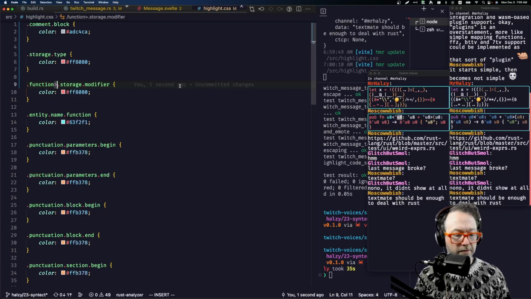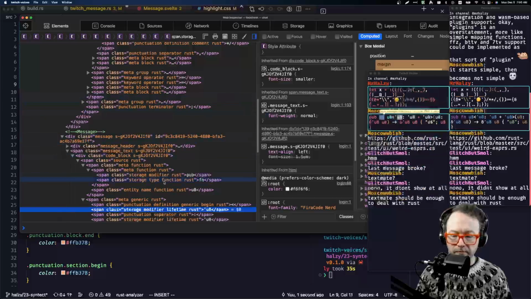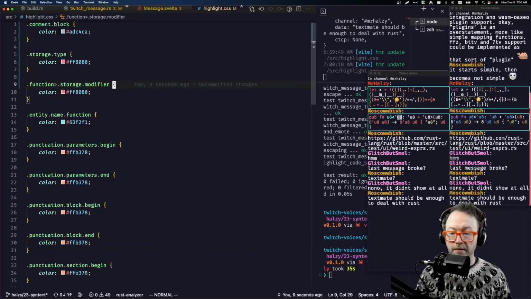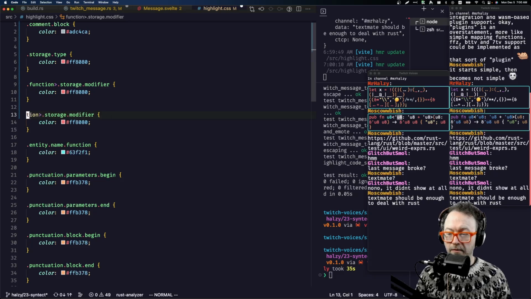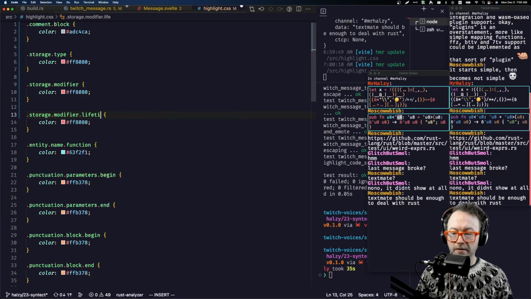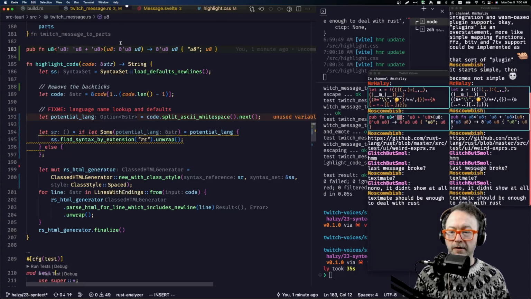Function storage modifier. Okay. What about these? Storage modifier lifetime. Okay. You know, we didn't need that on there, because this one would just be more specific. And what is that? That's going to be, yeah, this purple color.